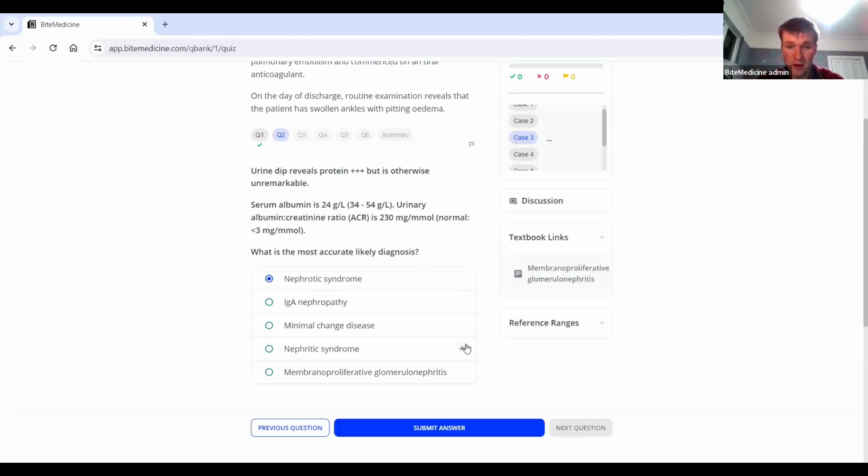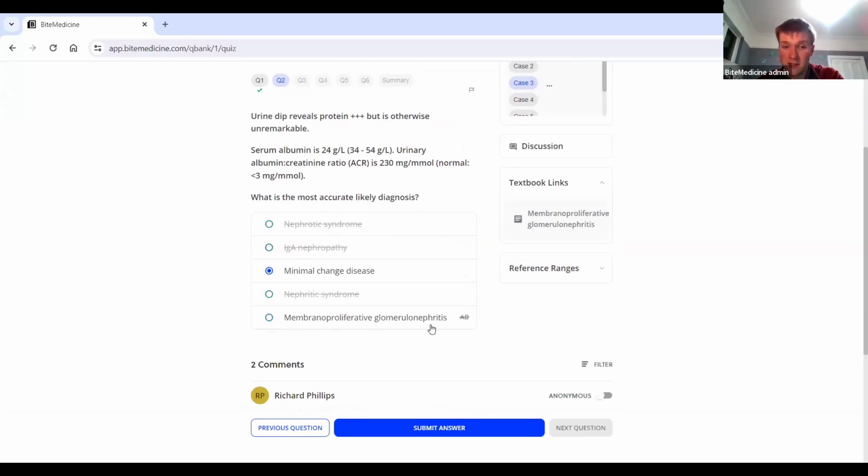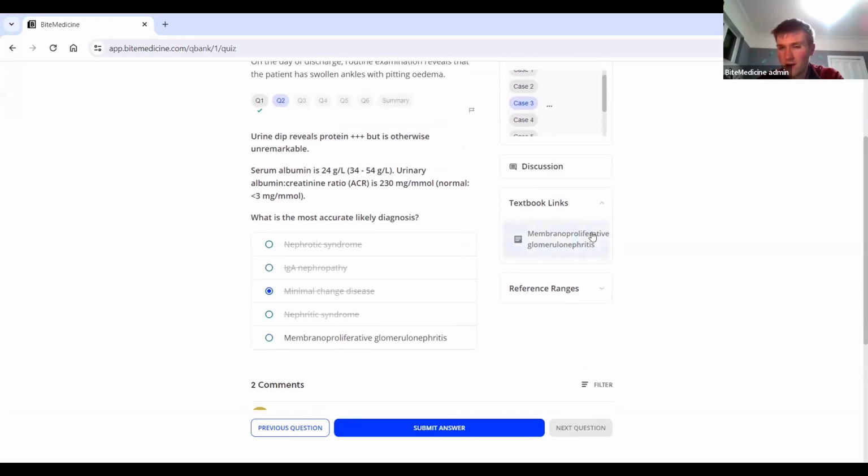So going to bin off nephritic and nephrotic. That leaves us with three things. Of these three, one classically causes a nephritic syndrome, so hypertension, oliguria, hematuria, which is not seen here, and that's IgA nephropathy. Leaving us with two more, minimal change disease and MPGN. Minimal change disease, a fact you should all know, is the number one cause of nephrotic syndrome in children. This patient's 52, so we're binning that off, leaving us with MPGN. We're going to ignore the fact that there's a little hint here that the answer was MPGN as well.